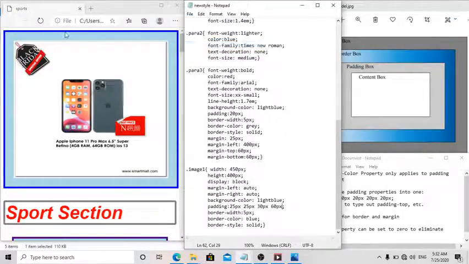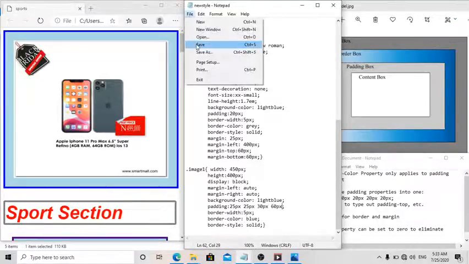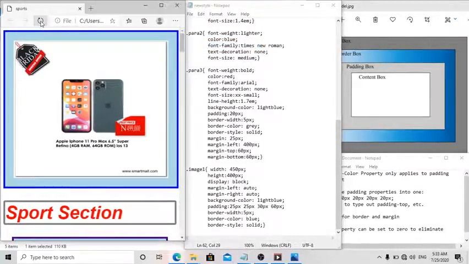Remember, when you use this shortcut, just putting it all in one place, your first value is your margin top. The value that follows is your margin right. The value that follows after right is your margin bottom, and then finally your margin left. So we're just going to save this and hit refresh.